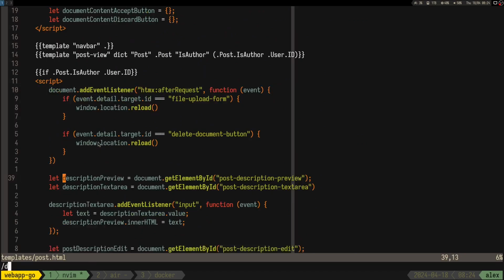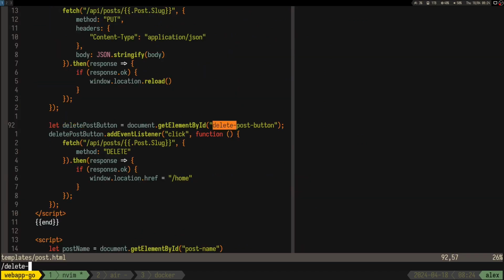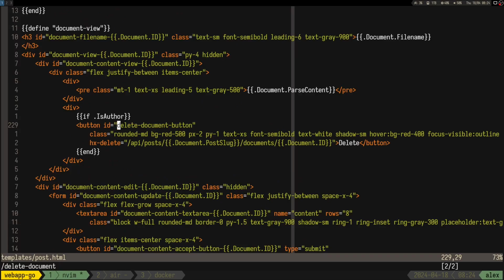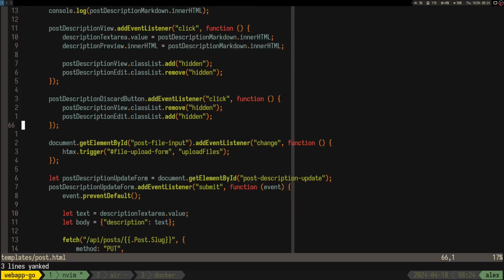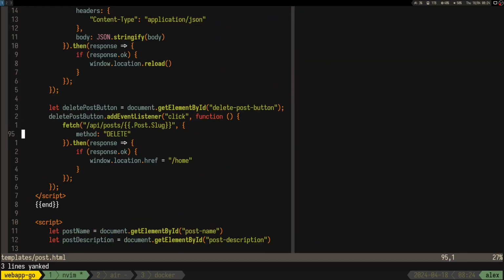Okay, so delete document button. So let's copy paste this one.